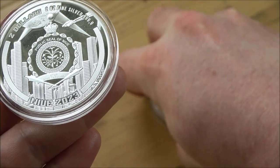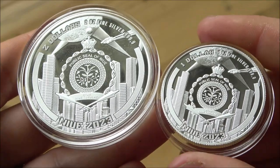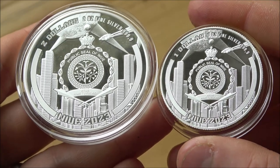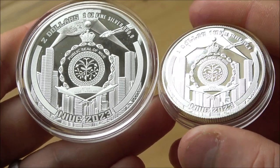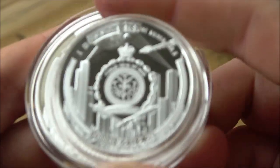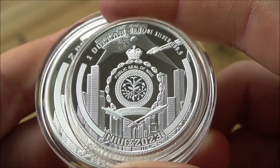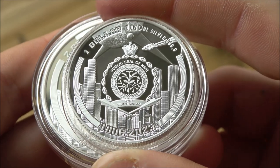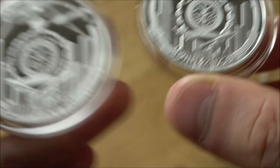That is something that most mints around the world make a big mistake with in my opinion. There's a little trick here that I think they might have been able to employ — something that the Germania Mint did — and what I think would have really elevated this coin would have been to see a slightly more zoomed out look of the reverse on the other side. As it is, it is just a shrunk down version for the one ounce compared to the two ounce. Still really cool — a really nice skyline feature there. I like the geometry of all the buildings, the light play of the different angles, centred around that seal. One dollar — this is the one ounce silver — and you can see four nines fine silver. I do like that background.